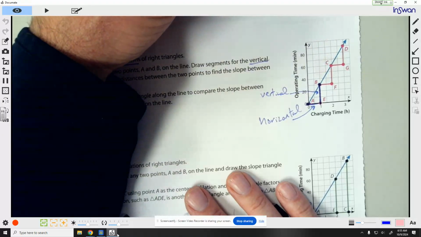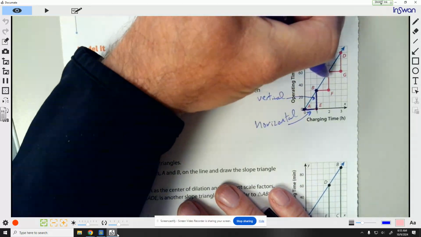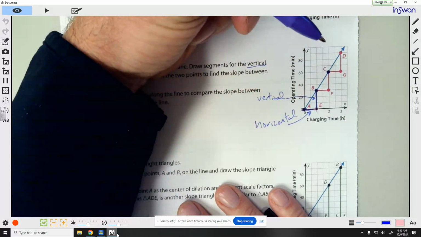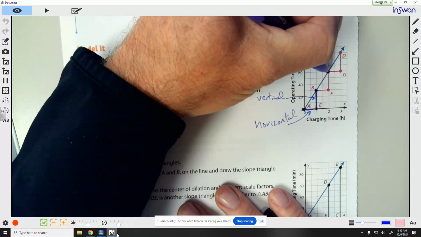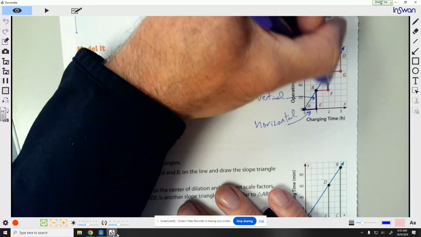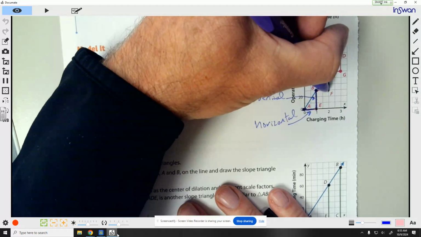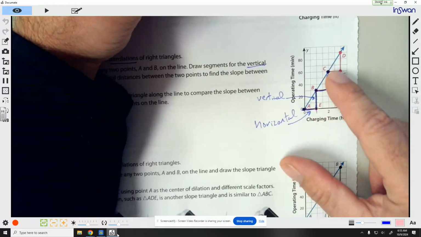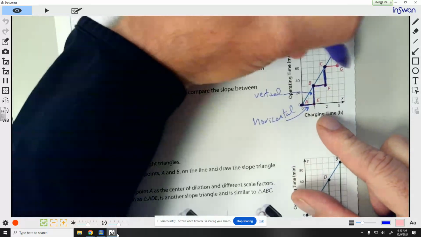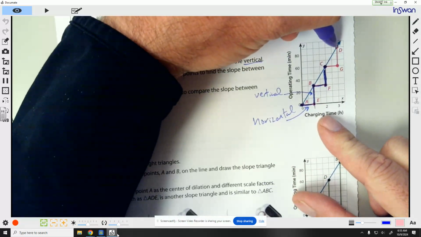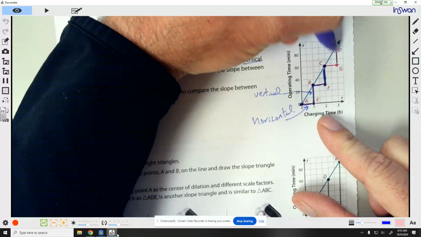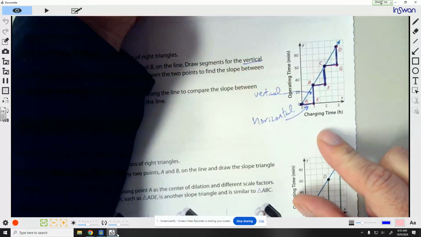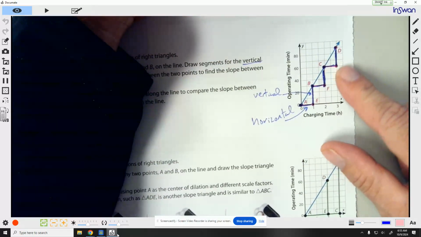Now we can repeat the process. We can use point B, and the next point I see I can do is point C here. It goes through the corner of a box. Okay, and again, I can go ahead and do the vertical distance, create a point F there, and my horizontal distance. I'll see that it is the same measure. Okay, and then we can also repeat from C to D. Same thing, vertical distance to point G, and from C to G, there's my horizontal distance. And all these triangles are going to be congruent.